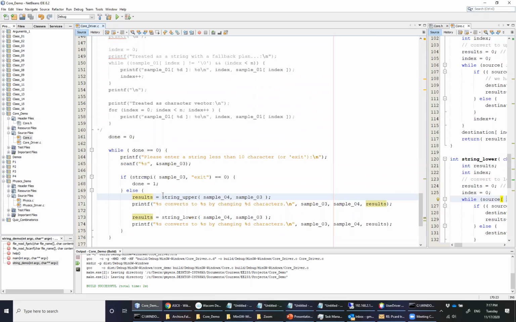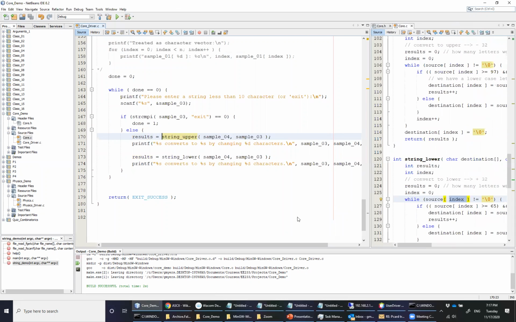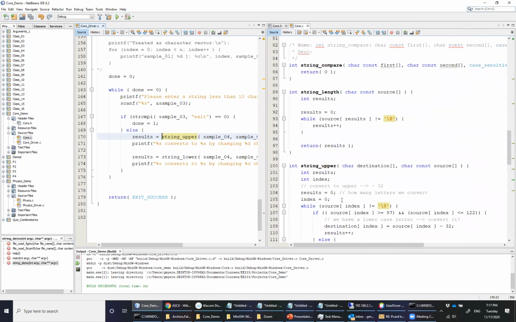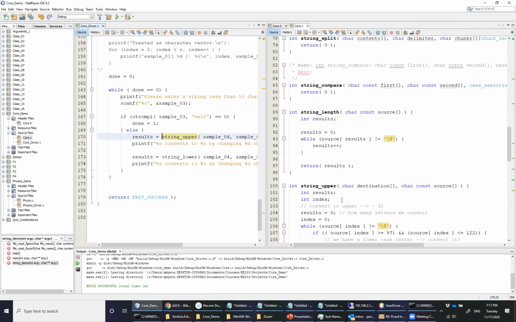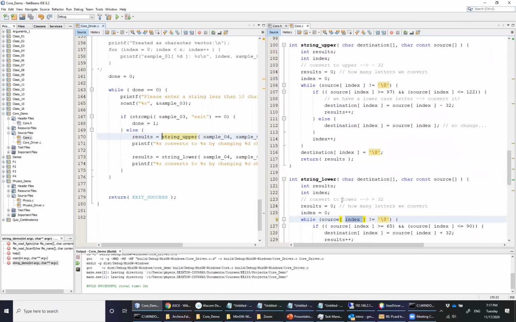So hopefully you found this video useful. And once again, to summarize, basically what we did is we built our own string length function. We also built a string upper and a string lower case, which allows for us to switch between cases using the ASCII values. We also learned how to return a value that keeps track of how many changes are made, in this case, in our parallel array, our destination array.